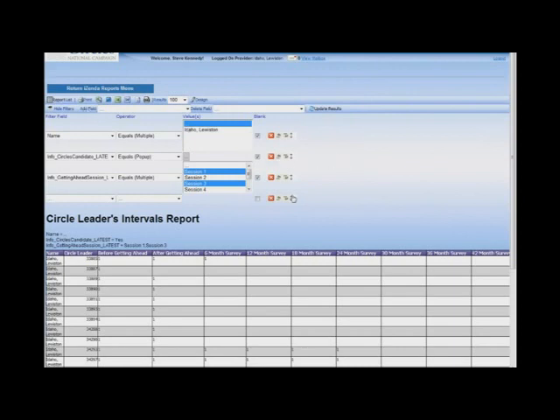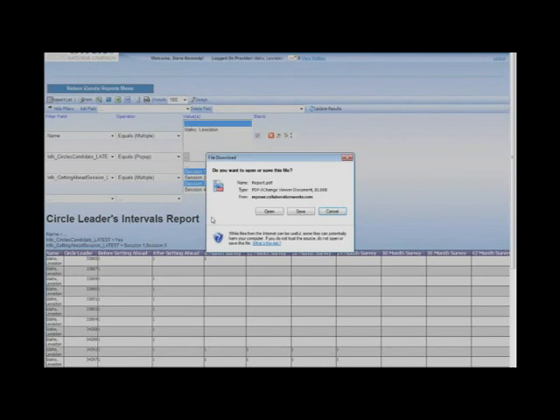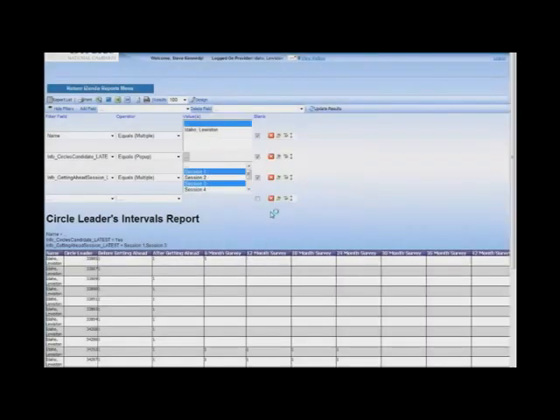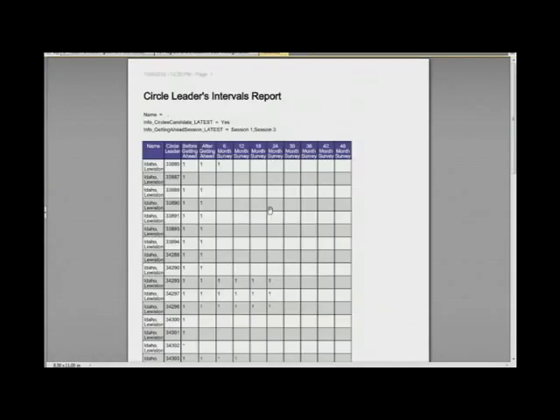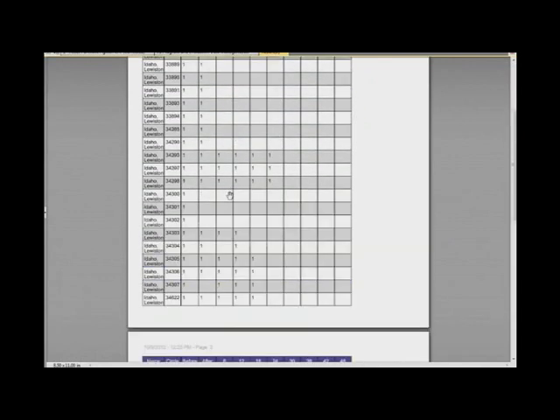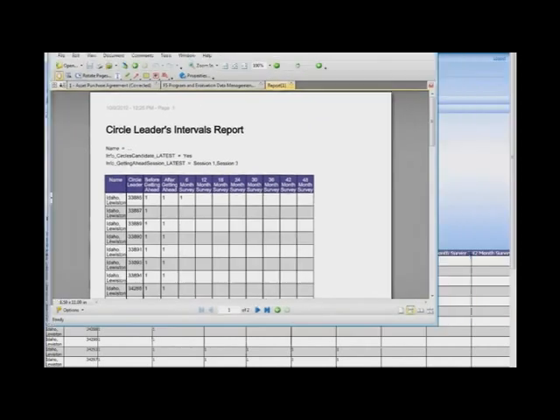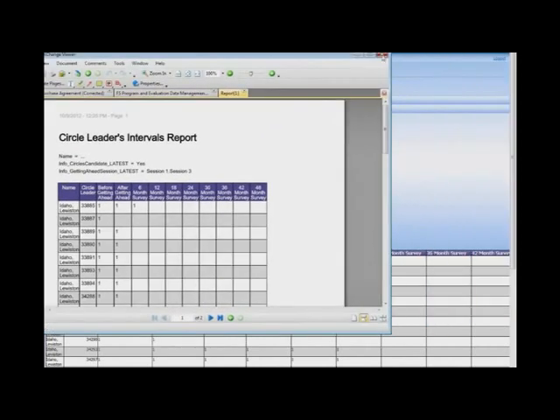When you're done with this, if you want to print this report, you can hit print, and it will generate the report as a PDF file. PDF files are generally universal as far as a way to save a document. So they print it out here. It becomes printed just like this. I can go File and Print. I can save it as a PDF file. I have a bunch of options at that point.